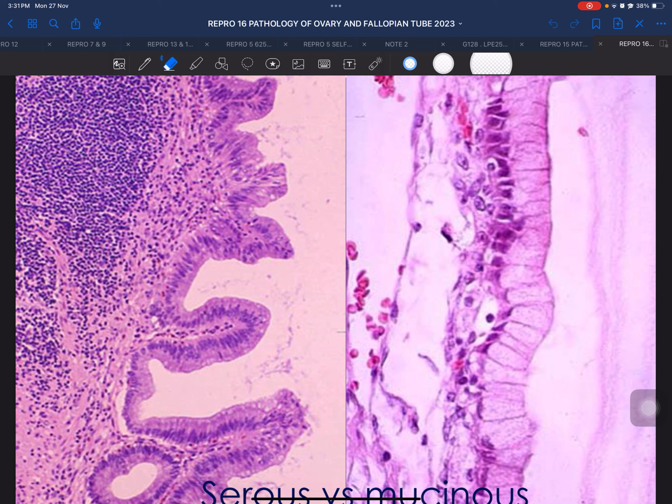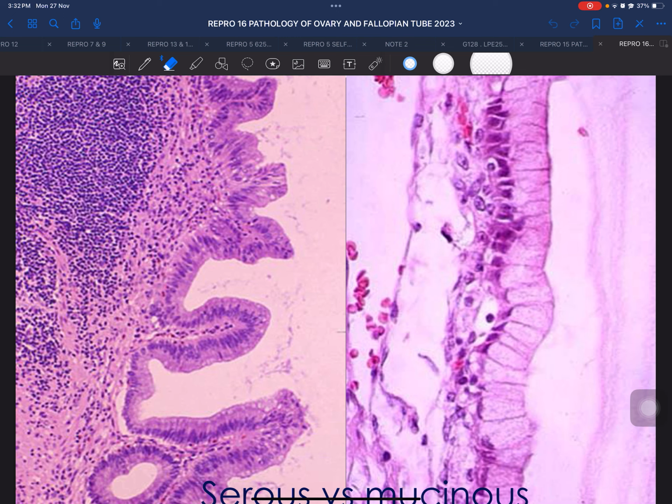Okay, malignant ovarian neoplasms can arise from all those components that I mentioned earlier, and they can also be metastatic. Serous papillary carcinoma derived from the surface epithelium is the most common malignant ovarian tumor. The risk factors are incompletely understood, but the same things, nulliparity and family history of heritable mutation, play a role in tumor development.